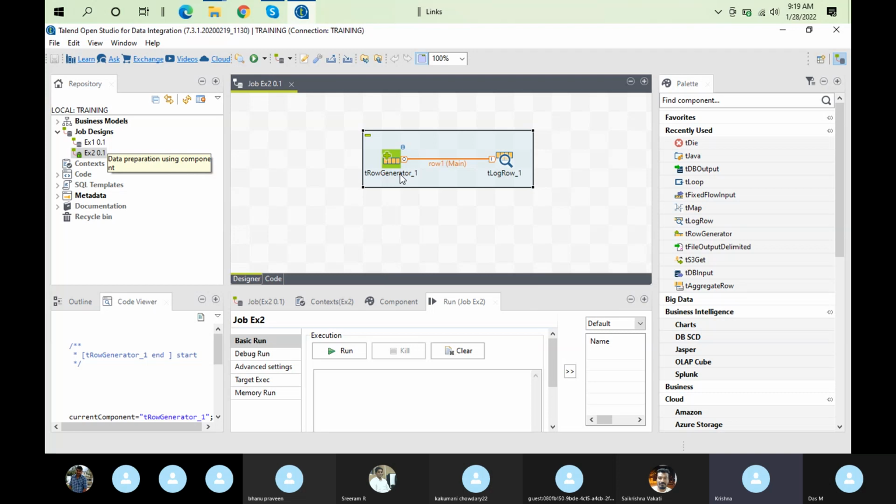Some people, whatever components they practice, they put in the resume. They mention the whole list of components, tRowGenerator, tLogRow. That is not a good thing. If you put hot or core components in Talend, that makes sense.